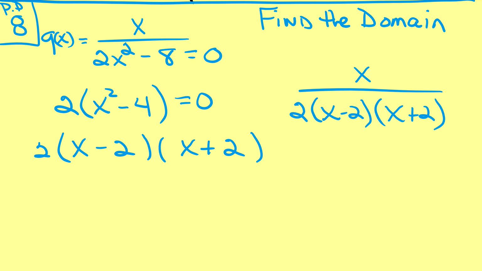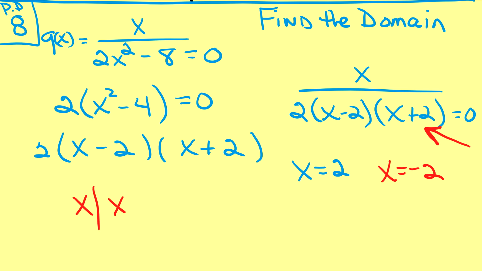Okay, everything's factored. Now what will make this equal to 0? What would make that equal 0 in the denominator when x is what? Well, it looks like when x is 2, then 2 minus 2 is 0, and 0 times anything is 0. So that's a number that's not in the domain. All right, so x equals 2, and for this parentheses here, x would have to equal negative 2. And that makes this denominator equal to 0 when it's 2 or negative 2. So my domain then is going to be x such that x does not equal 2 or negative 2.